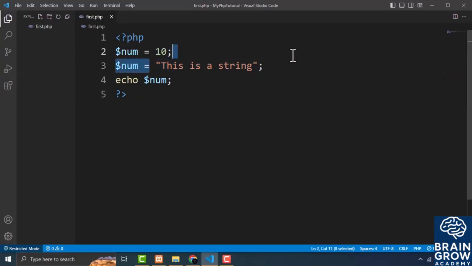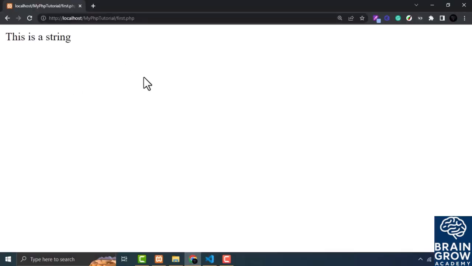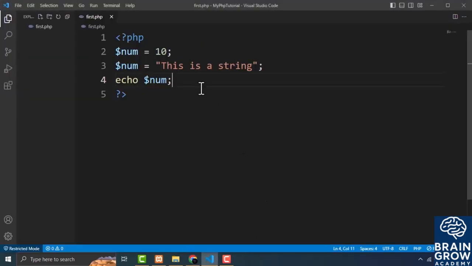But in PHP, it is possible to reassign a value with a new data type. Like in this case, it is a string. Now let's output the value and see. As you can see, it is working perfectly fine and it is not giving me an error. Now the opposite of a loosely typed language is a strongly typed language. In a strongly typed language like Java and C++, the data type of the variable is enforced more strictly than in loosely typed languages like JavaScript and PHP. In a strongly typed language, you need to declare the data type of a variable before you can use it, and the compiler will check for type mistakes and generate errors if necessary.